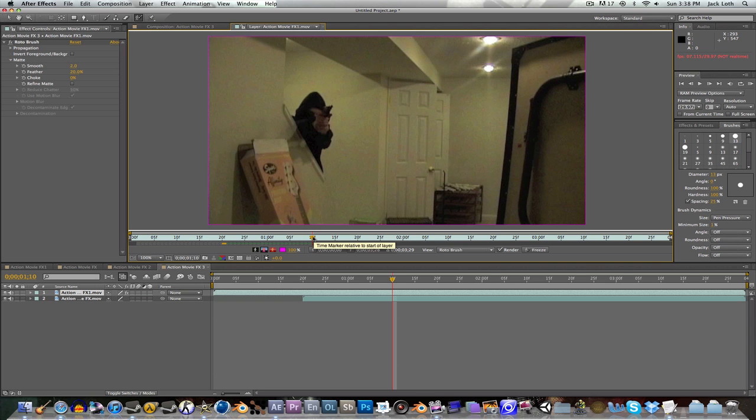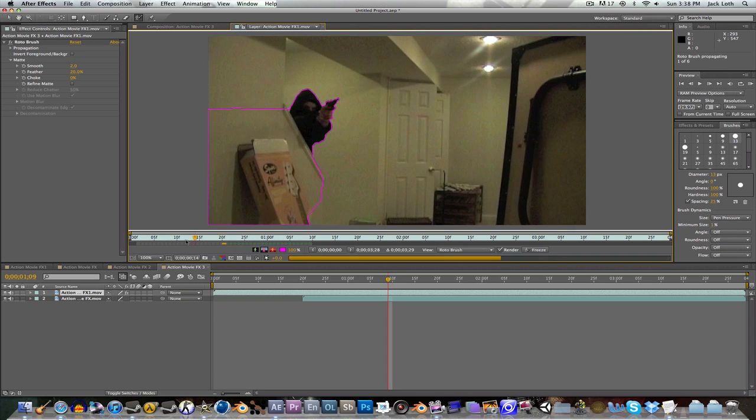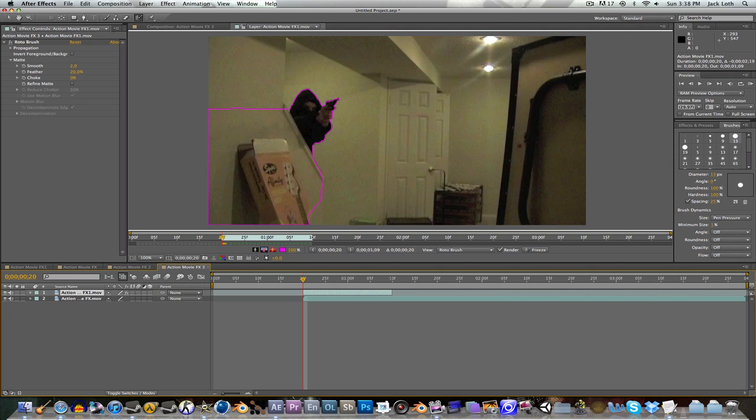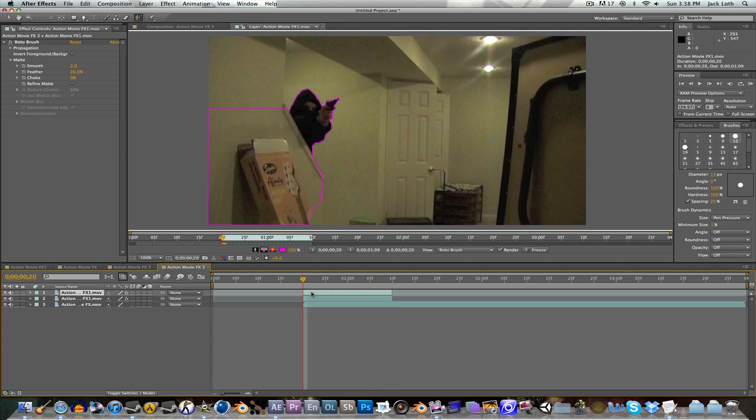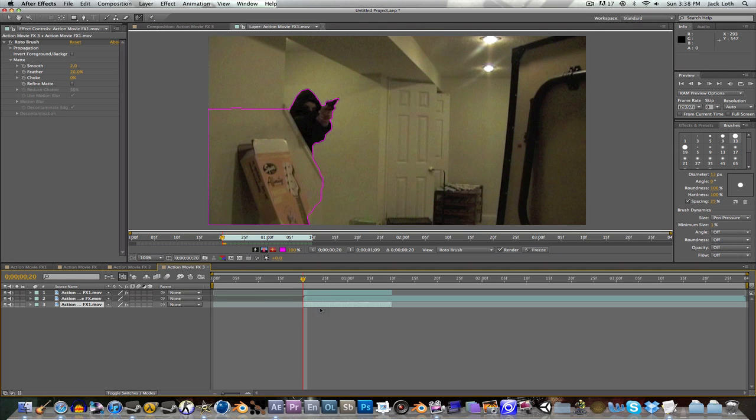That's all we need to 110. Okay. So there we go. Now, what we're going to do is trim this to there. Trim it to 110. Oh, I got it exactly right. Imagine that. But now we're going to need to duplicate this, put it on the bottom and extend it back out.